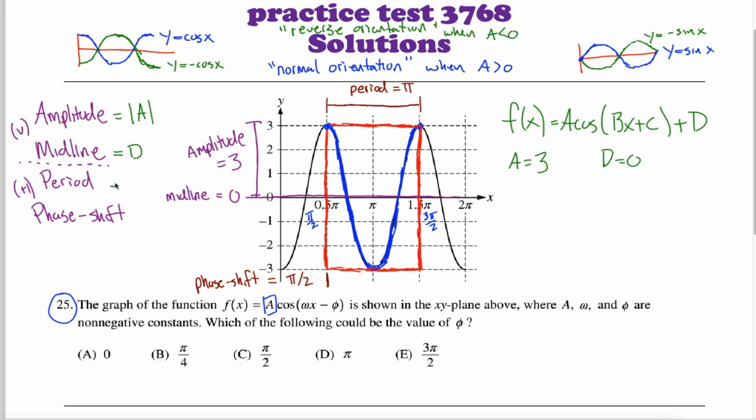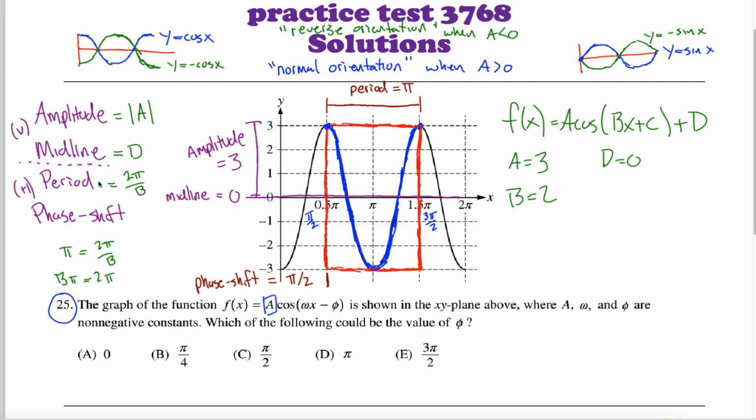The period is the easier of the two. The period is always 2 pi divided by b. Technically, it's 2 pi divided by the absolute value of b. But the standard for most books is to choose that b is a positive number, in which case we can just make it 2 pi over b. Remembering from my box that the period was pi, I got that pi is equal to 2 pi over b. So if I multiply the b up here, b pi equals 2 pi. Sure looks like b is equal to 2. Divide both sides by pi if you want.